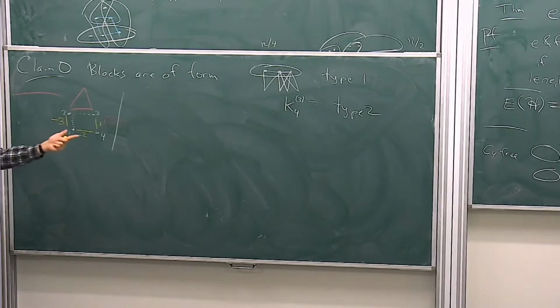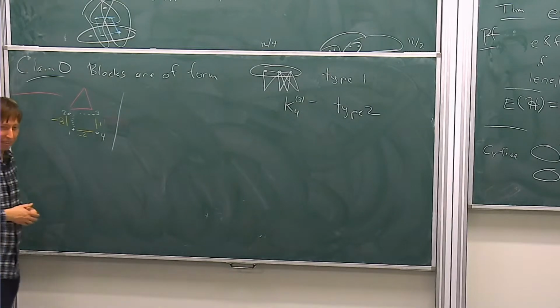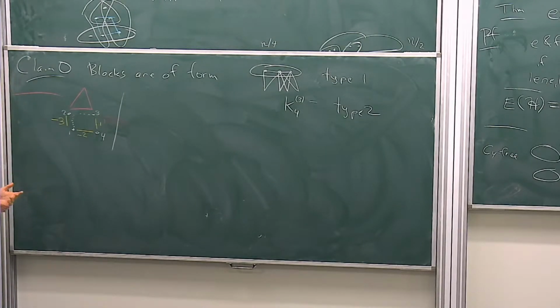Case 2, if we don't have a K43, let's say. Sorry, the type 2, I don't see the other case. Why don't we have the other type of edge? It's another case to consider, but I just considered this one. I'm going to skip that case because if you want to see it, I can show it. You can assume that the red edge does contain 2 and 3 without loss of generality.